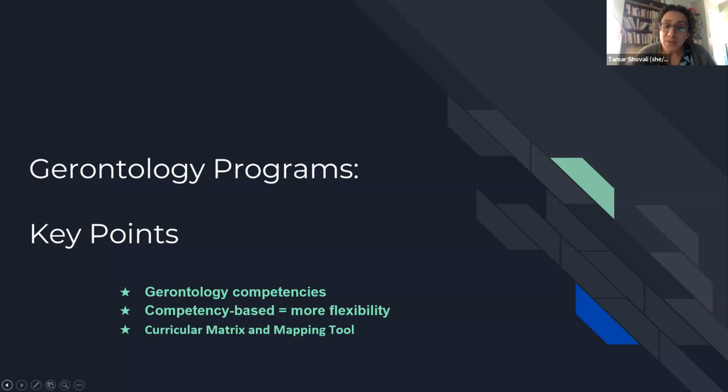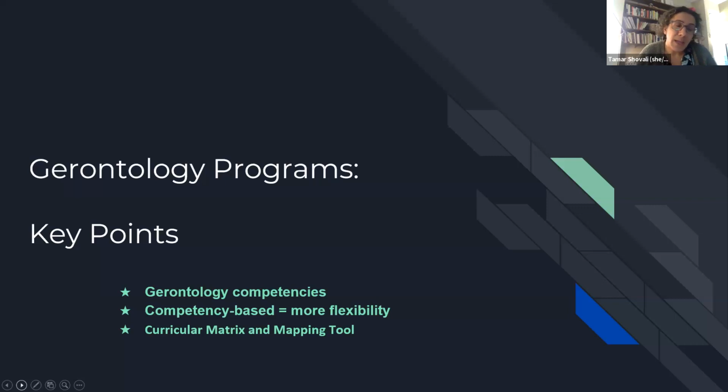Certain degrees traditionally require an accepted number of credit hours, ranging from 18 to 24 for undergraduate certificates and minors, to a range of 30 to 60 hours for master's programs, and up to 69 hours for doctoral programs. In the past, these credits were derived from courses such as required gerontology core courses, gerontology electives, and oftentimes some kind of practical experience, internship, or practicum.